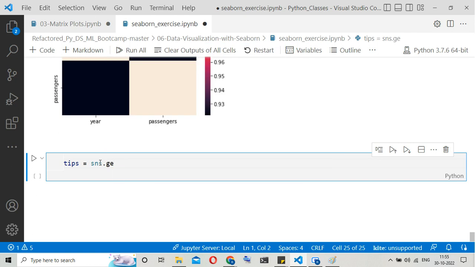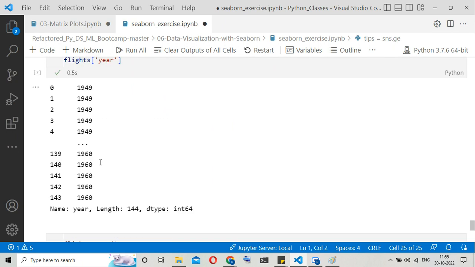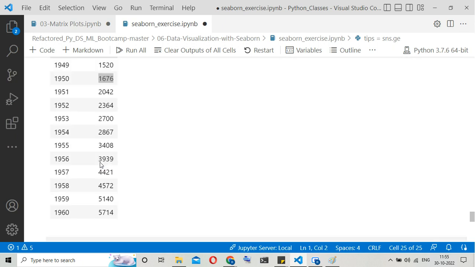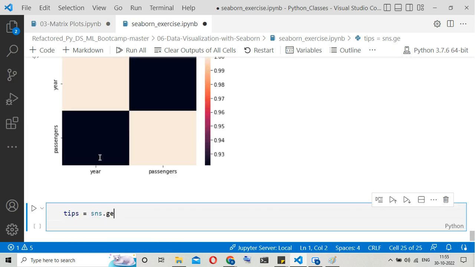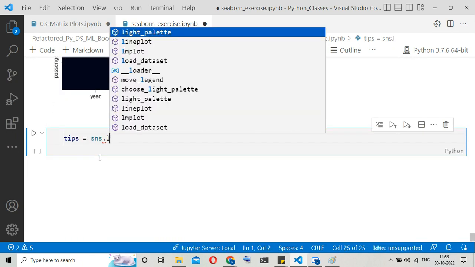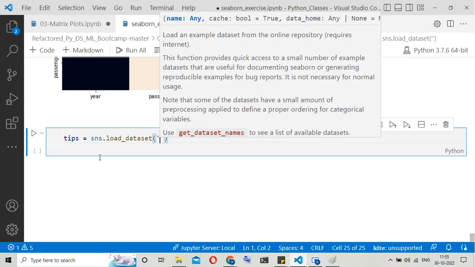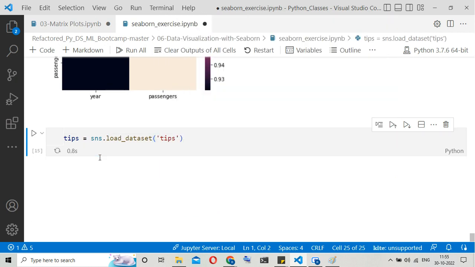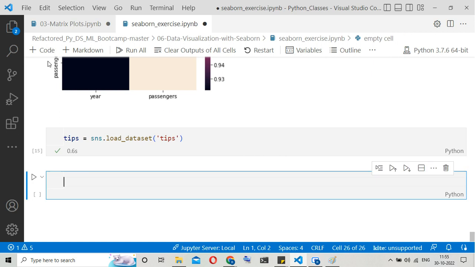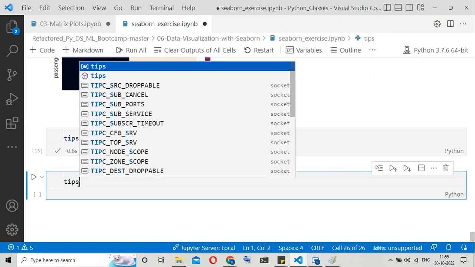Same that we can do for this sns dataset. Wait, load dataset, right? What is that syntax? Load dataset. Again we can do the same plots for tips data, and figure out how tips are working.